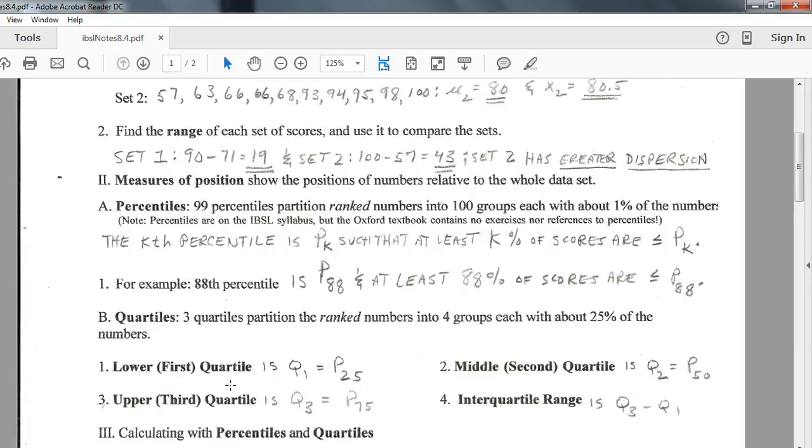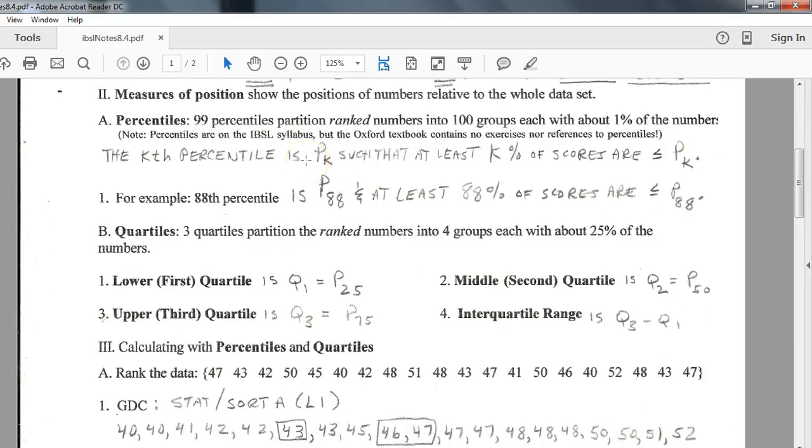As far as position of the data, when you get into percentile, this has to deal with the percent of information provided so far up to a certain point. When we talk about the 50th percentile, because we mentioned this in an earlier lesson, the 50th percentile is the median. All that simply means is all the data up to the halfway mark or up to the 50th percentile mark. In looking at a couple of these, some a little bit different ideas here with notation. Our textbook does not cover well this area of percentiles. So I'm going to give you just a little bit of it right now. For the most part, the things that we're going to be doing with this type of information, we're talking about the percent of scores up to that mark within the data, all the scores leading up to that point.